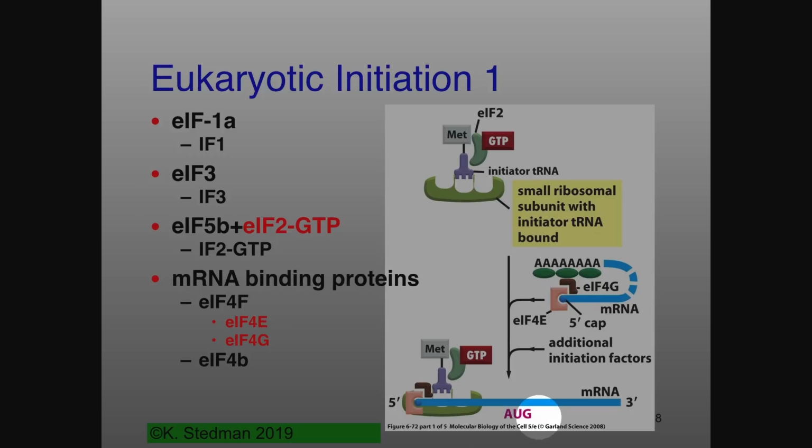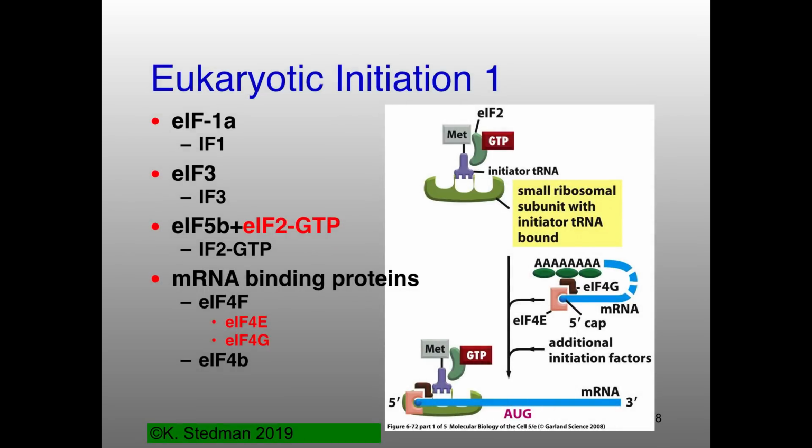But the 5' end is not where the start codon is. So you have to have this complex translocate through this 5' untranslated region, UTR. And if you've got structures, proteins that bind there, that will clearly stop any kind of translational initiation, because you're not allowing the ribosome to move through that to get to the start codon.